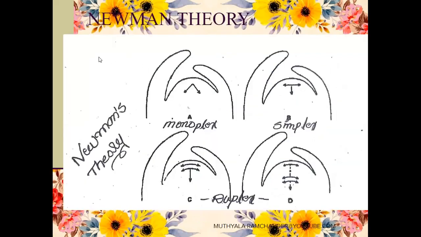And the next important theory in shoot apical cell theory is Newman's theory. It is accepted in all tracheophyta plants. According to Newman, on the terminal part of all tracheophyta shoots, meristem tissues are present. The meristem tissues are called plex tissues. In pteridophyta, on the terminal part of the shoot apex, a single tetrahedral monoplex cell is present. The monoplex cell has a pyramid structure.